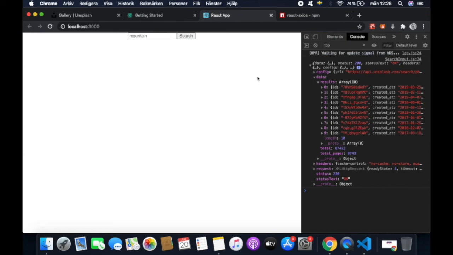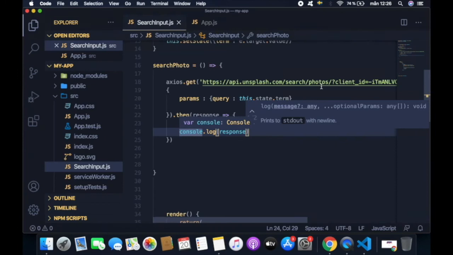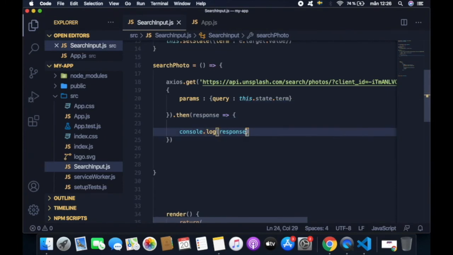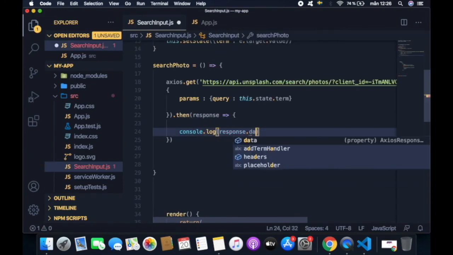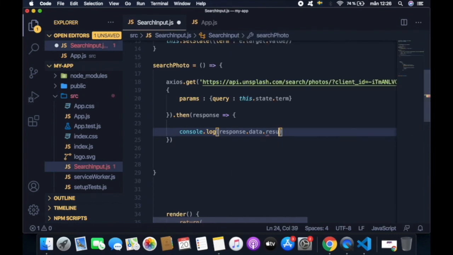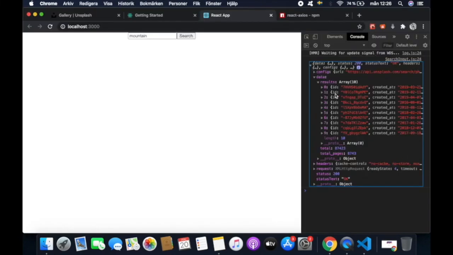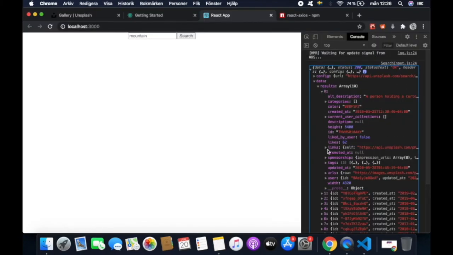Let me try to access something like we have data here and results. So response dot data dot results, and then we need 0, and then our description.